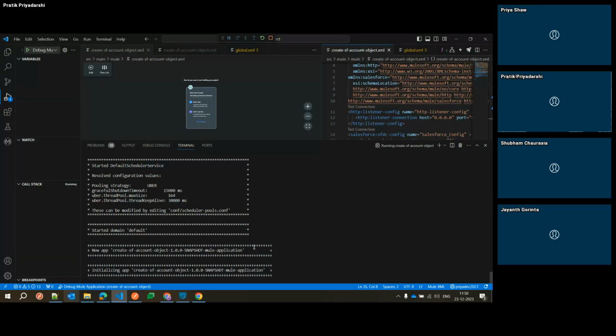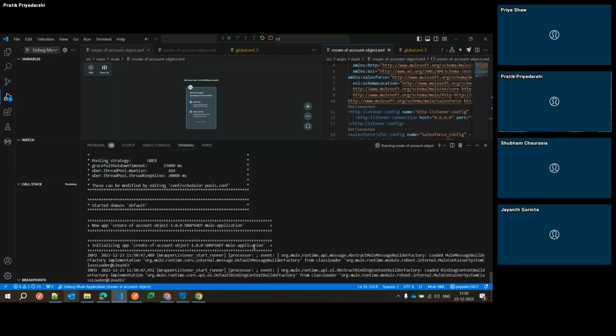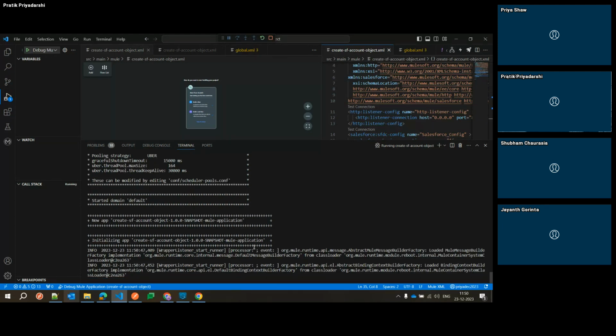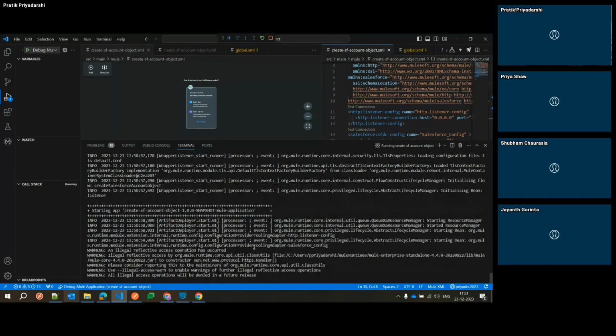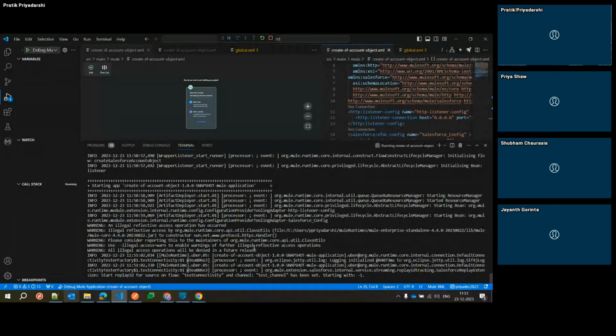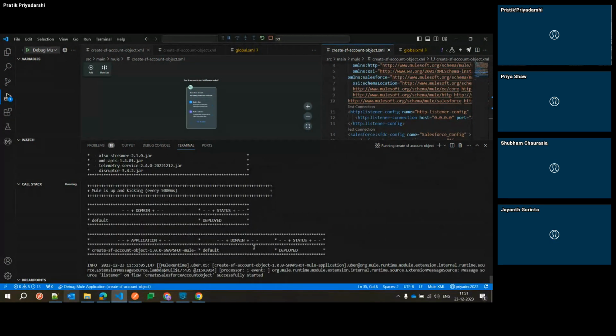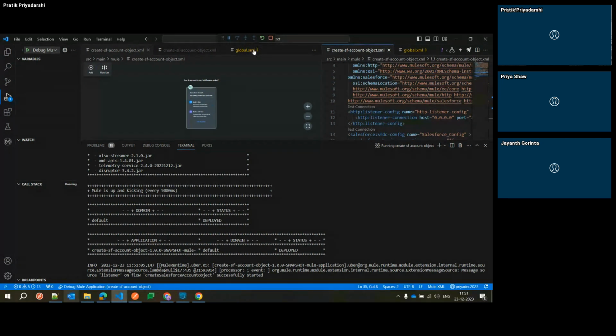Our MUnit thing is still not available. They are yet to push a lot of extensions, maybe for MUnit and other stuff as well. I wrote the MUnit code and then tried to run it, but we don't have the option to run MUnit, and I also tried to search the extension. Thanks, Shubham Charashia, for your nice suggestion. I don't know what mistake I did, but it's deployed. Let me send a message, and this should be active.